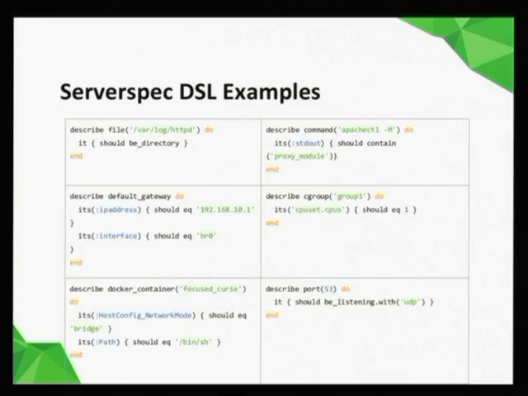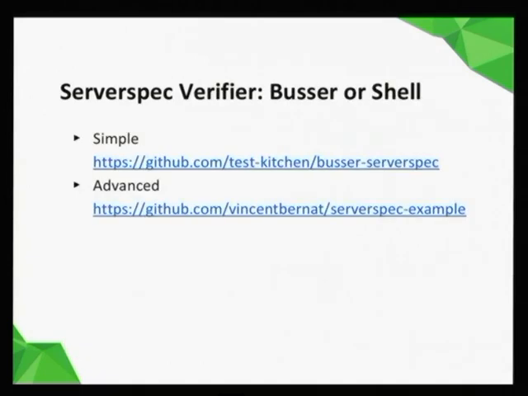So you can see that you can test really simple stuff like a file exists and is a directory, to more abstract things like configuration of a running container, simple network stuff, kernel capabilities. And I would like to highlight the command resource type, which is actually the most flexible one, because you can put in any kind of command, test it for stdout, test it for exit status, test for stderr, and so on. This way you can build really customized stuff out of that. At one point you would probably also need to create an additional custom Serverspec resource type in Ruby, but you have a big room until you really need it.